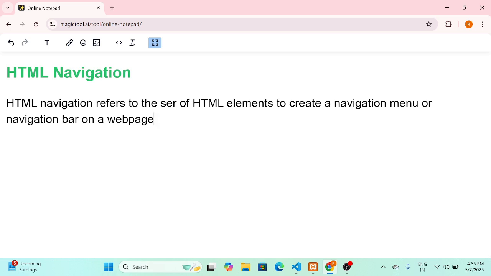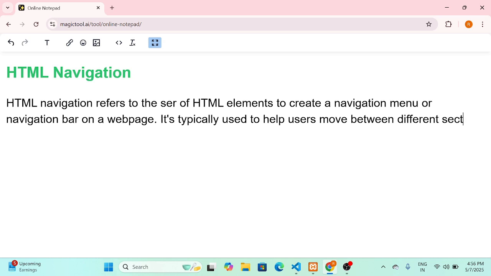It is typically used to help users move between different sections of a website.